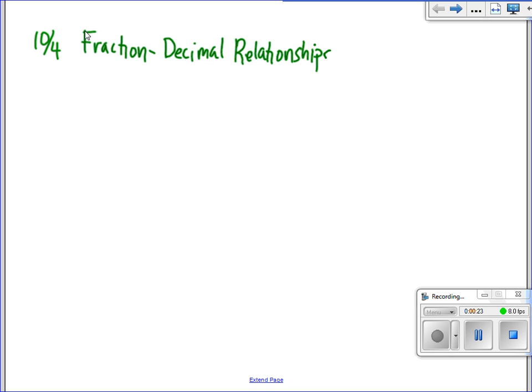We really value the ability to flow between number forms. So today we're going to look at taking fractions and changing them into decimals. This is review, but there are a couple things kids frequently forget. And then I'm going to show you one new thing which should help you out and be kind of interesting to you. So let's start out with how we can change a fraction to a decimal. How can we change a fraction to a decimal?